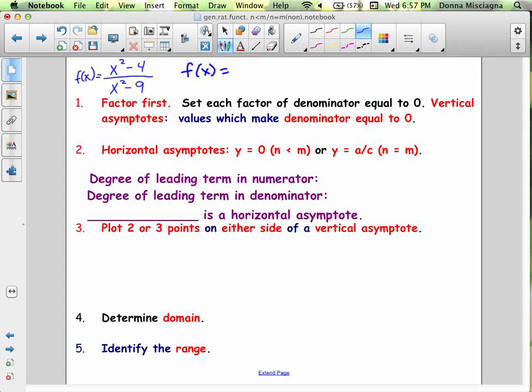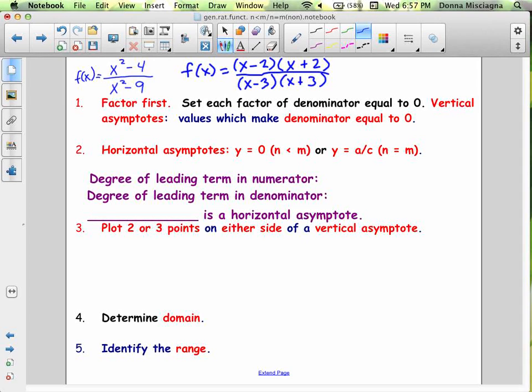So it's going to be f of x equals square root of x squared is x, minus, square root of 4 is 2, square root plus square root. Right? So they always factor the exact same way, so they make it really easy to factor. So x squared minus 4 factored is x minus 2, x plus 2. X squared minus 9 factored is x minus 3, x plus 3.